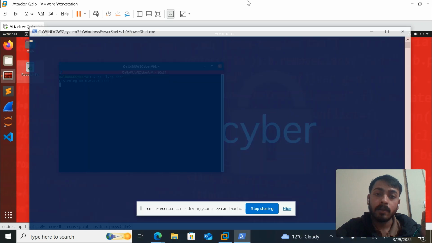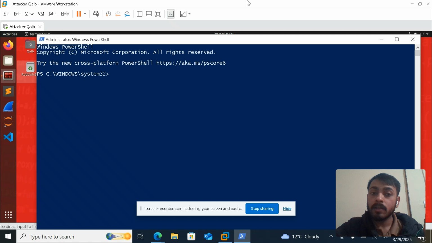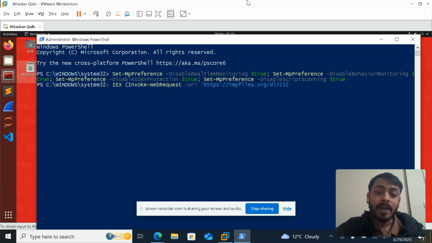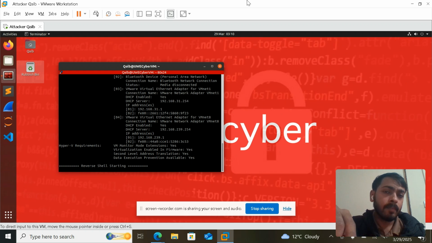First it's going to open the terminal. Going to give admin access. Going to disable all the security controls so that it cannot be detected. It's going to go to the website to download the payload and run it, and that's it. Everything is done. It was not suspicious. I have just added delays to show this demo. Other than that, it's really not suspicious. Anybody can do it within a few seconds, the bad guys especially.